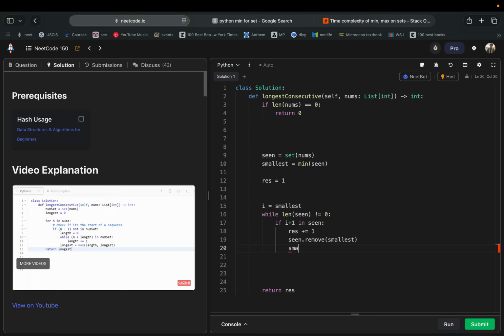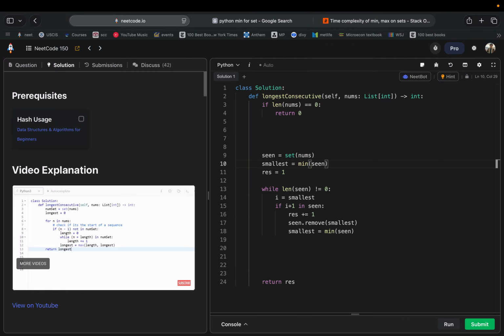And then smallest is now equal to min seen. This seems crazy, but I think it works.